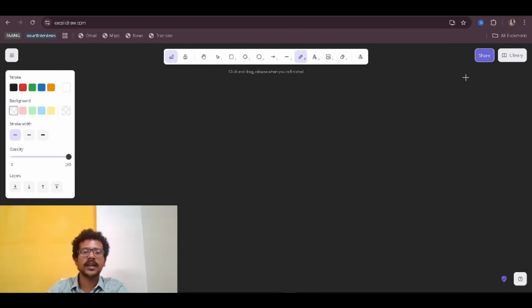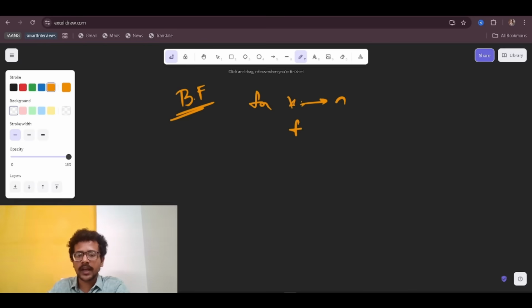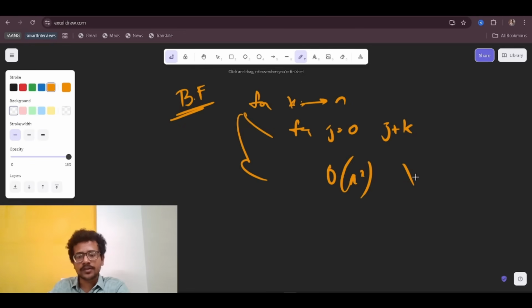But let us just take another example, and before taking it, let us see whether brute force works or not. Now, I would write an algorithm something like k starting from the k value and going till n. Now, for every size of k, I am starting with an index j equal to 0 and going till j plus k, and I am getting all the characters, right? All the character frequency. So, it would take something like big O of n square, which will not work.